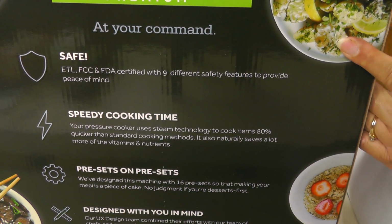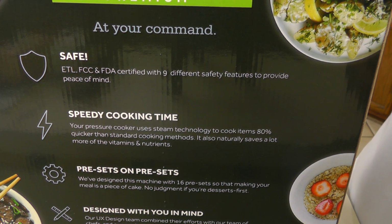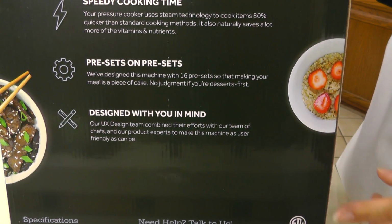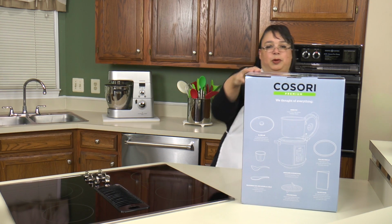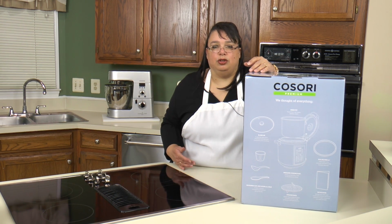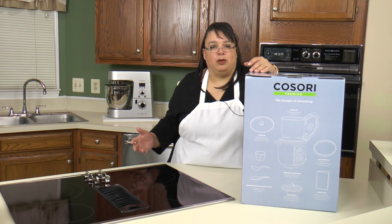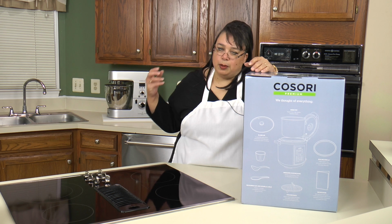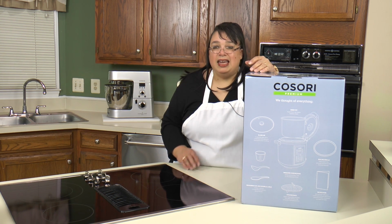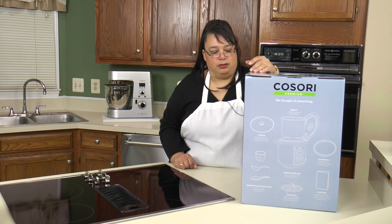So it has 9 different safety features to give you that peace of mind, speedy cooking time, lots of presets, and it's designed with you in mind. The people at Cosori really think about how home cooks would use a pressure cooker, with in mind that people are concerned about safety. So they put tons of features in there to keep this pressure cooker safe. And it is so easy to use one of these. It's not like the way it used to be.